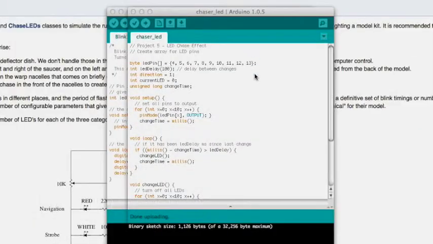LED program up here. Just to step through this program a little bit, we're using some different commands. The byte command is allowing us to do this in fewer lines. One thing that you'll find in the Arduino community is folks try to cram as much as they possibly can in a pretty small space.